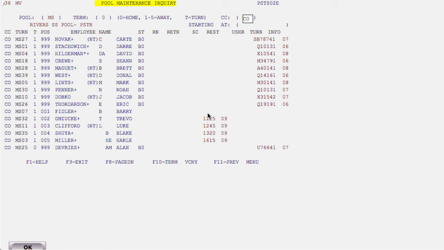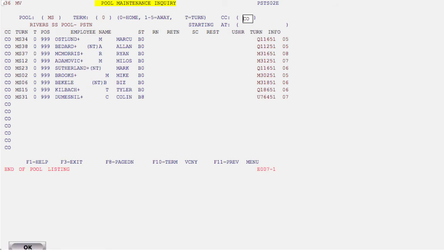This next group here, from Barry to Harley, are people that are in Rivers. Barry he's off his rest. These 4 are on rest sitting in Rivers, and Alan here is on the train heading towards Rivers right now, and all these guys are too. These guys are all on their trains heading towards Rivers.